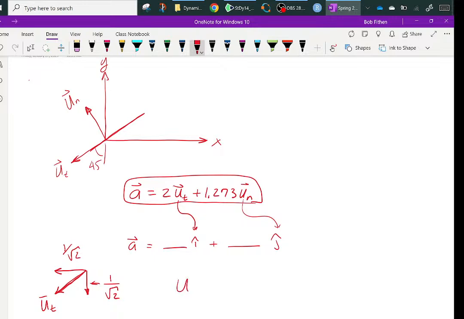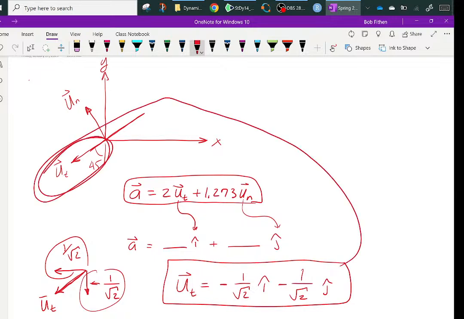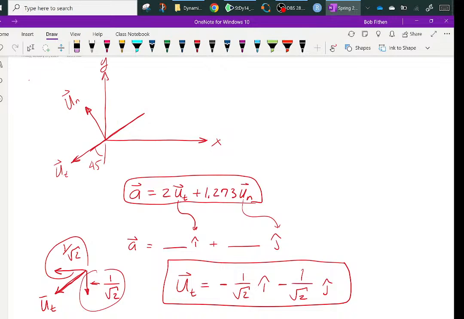And so if I wanted to, I could say U tangent is equal to the x component goes back to the left, 1 over square root of 2 i, and then the component here goes down, 1 over square root of 2 j. Now, that's kind of critical to see, that you're transforming between one basis vector here and then the i and the j, which is the i would be out this direction, and the j would be out that direction. So does that make sense to you?